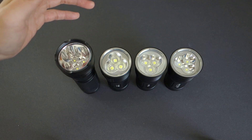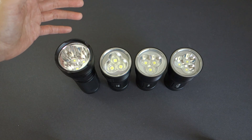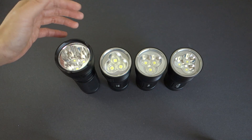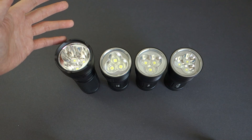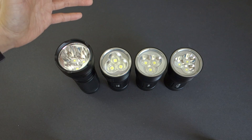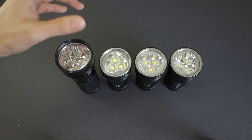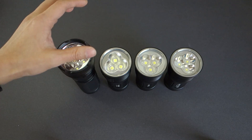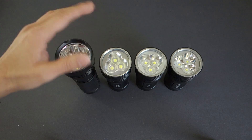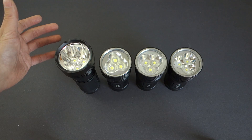Unless you're really in search and rescue, for all intents and purposes you just simply don't need that amount of lumens at night — blasphemy, I know, coming from a self-confessed lumens enthusiast. But in practical terms, the human eye is really amazing. It's capable of adapting over a wide variety of light, and you'd be amazed what you can see at night once it's dark adapted. My point is that any one of these lights would do.